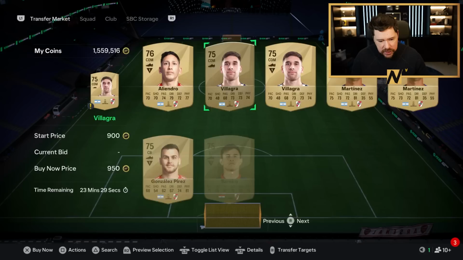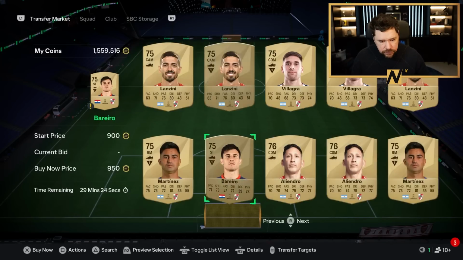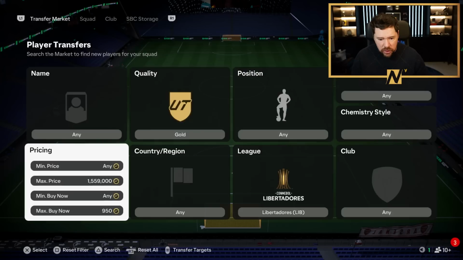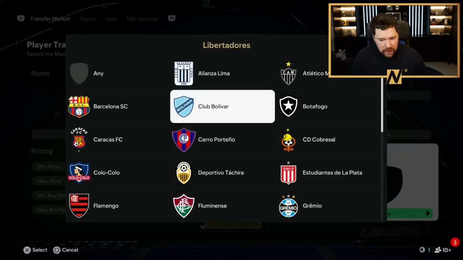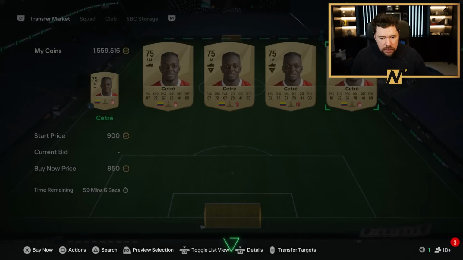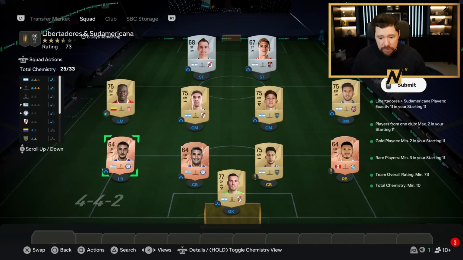Let's go all the way down. Let's drop ourselves down to the 59th minute. Tell you what, it'll probably be a lot easier if I just pick the club. There we go. Estudiantes is there. Bosh, we take him in. And that's our team.